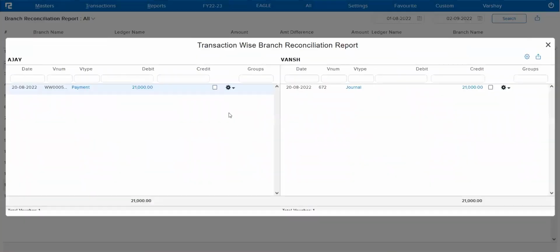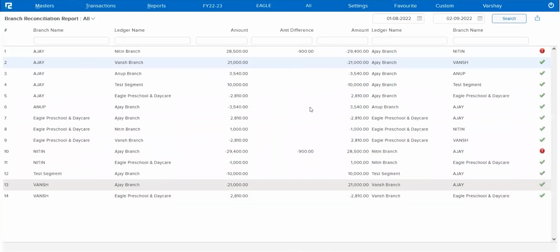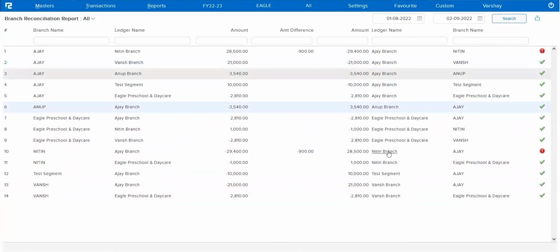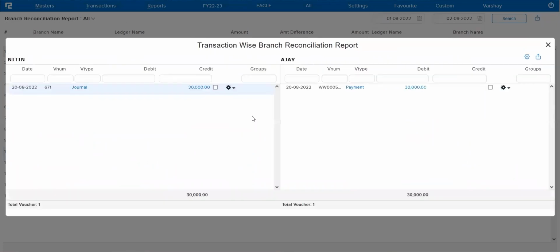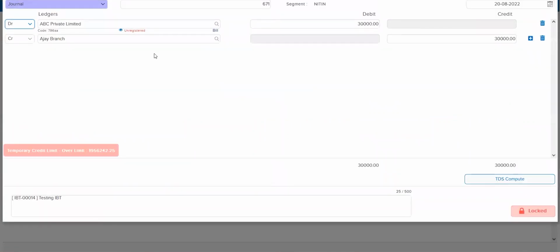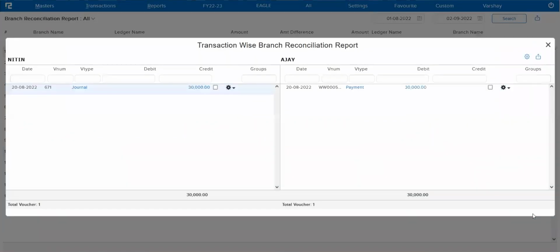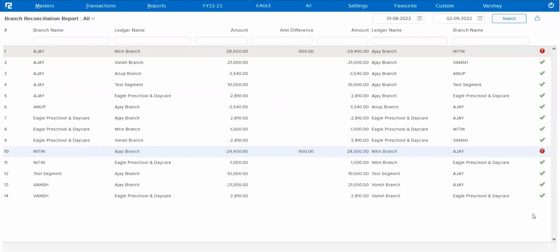For example, if I show you one transaction over here, I would hit go over here. So this is my inter-branch transfer entry. If I go and check in my IBT transactions, each and every entry automatically gets logged, and you're not supposed to edit it individually. Whatever segment you select while transferring, or whichever branch is aligned to have that particular amount, those entries get into place accordingly, and your reconciliation is much easier when it comes to branch reconciliation.